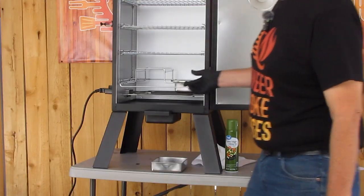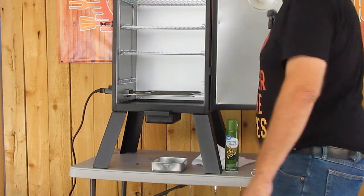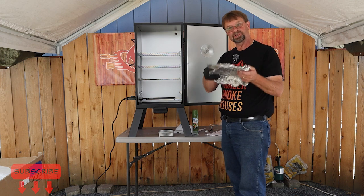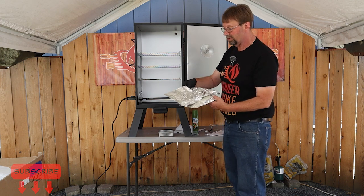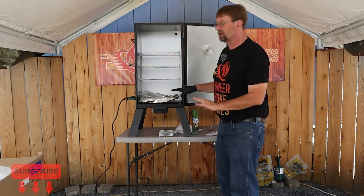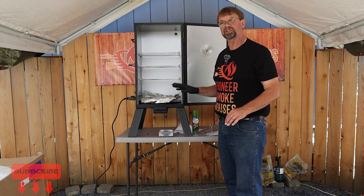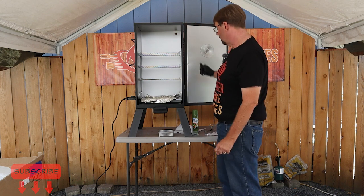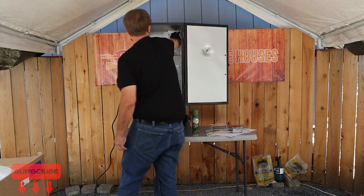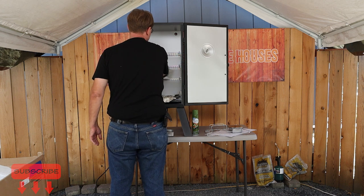I'm going to pull this back out and find a piece of scrap tin foil. I had a couple of pull-out sheets sitting over there, so I grabbed those and I'm just going to lay them in here on top of the element temporarily. We just want to cover the element completely so no oil gets directly on it by accident. Now I'm going to wipe it down and get a little bit of this manufacturing dust out of here.